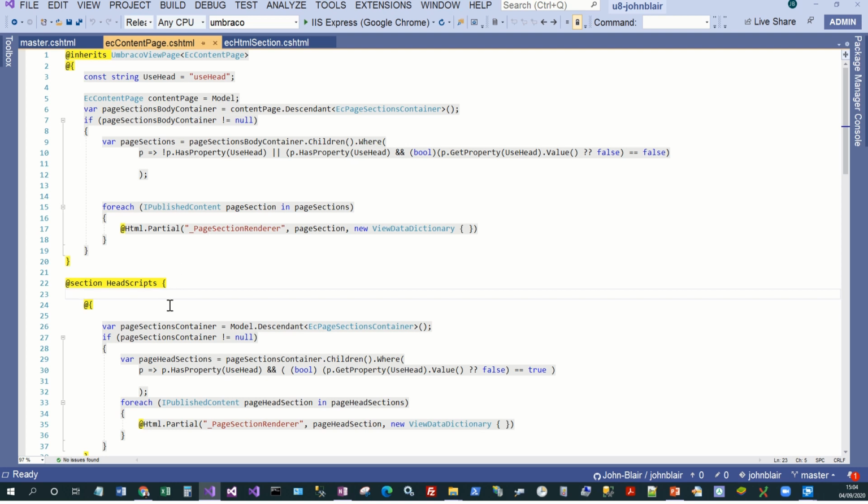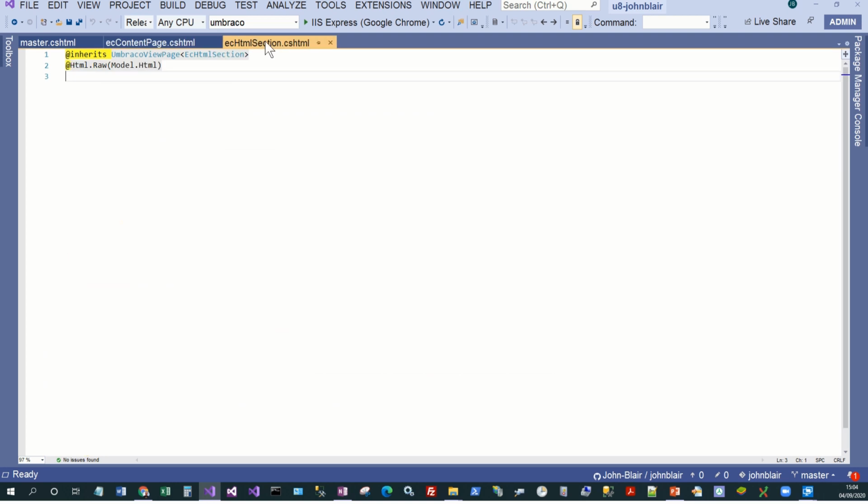The same goes for script sections. You can specify they go in the header or in the body. All other sections will just render in the body. So the HTML section, for instance, that we use to embed the Ecwid store, doesn't have a head option, so it just gets bunged into the body. And here we can see that we just bung in HTML that we paste in from the Ecwid store custom code that we looked at earlier, and that's really all there is to embedding the Ecwid store.